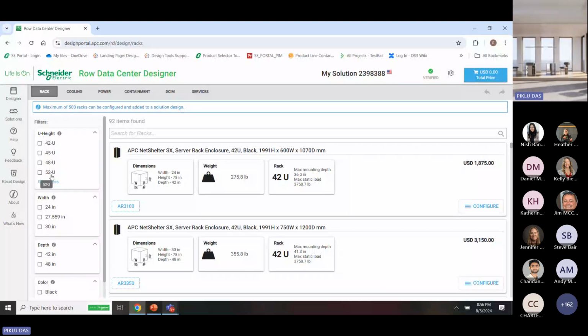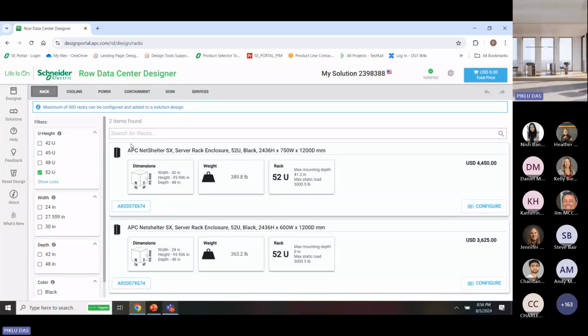So 52U is the recently added rack, because based on the requirement from the customers, we are seeing that because of this trend of AI and also the Internet of Things and digitization, there has been an increase in demand for these 52U racks.